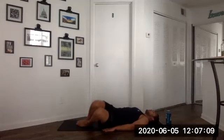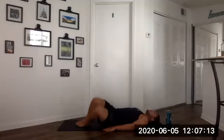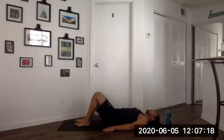Starting to get some motion in our low backs. Nice and slow and controlled. Hopefully you're able to go further and further each time you touch each side or go back to it. Nice and controlled.